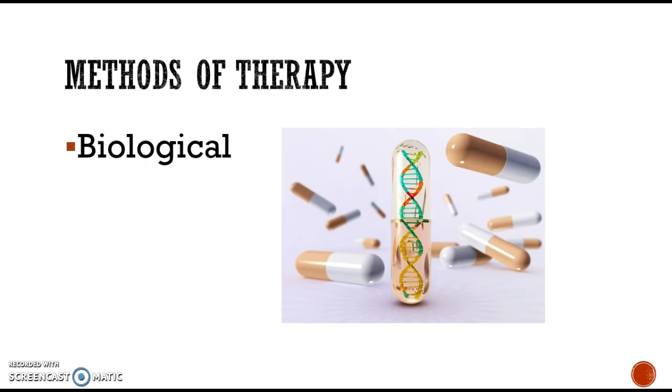Biological therapy. I touched on some of this in the first video, but there are all kinds of biological therapies out there. Biological therapy is a separate category from psychotherapy. The first and probably the most obvious form of biological therapy is drug therapy. There are lots of different drugs out there to help. We call this psychopharmacology. Psychopharmacology is using drugs to treat the mind and behaviors.